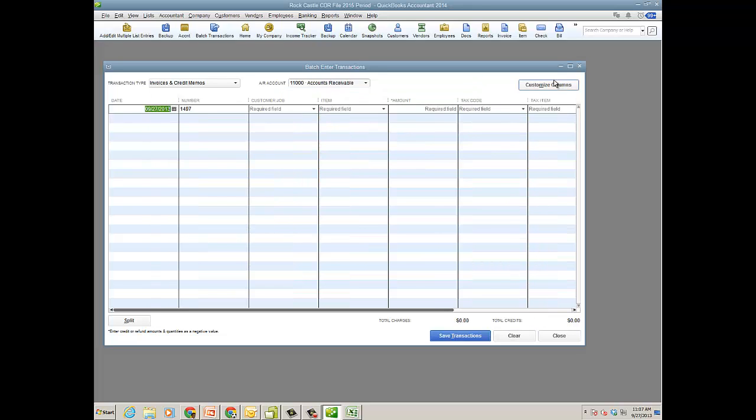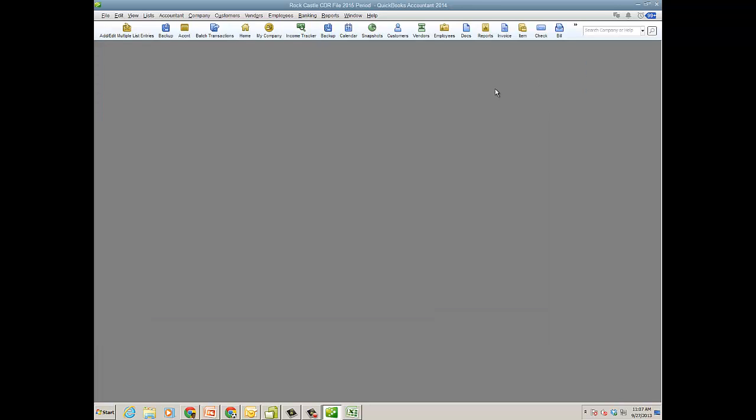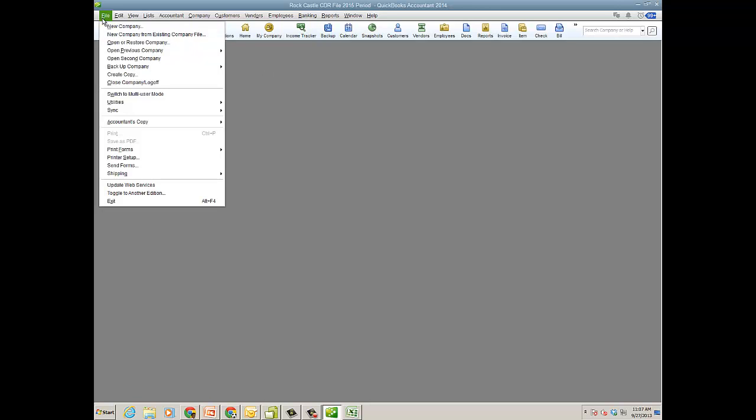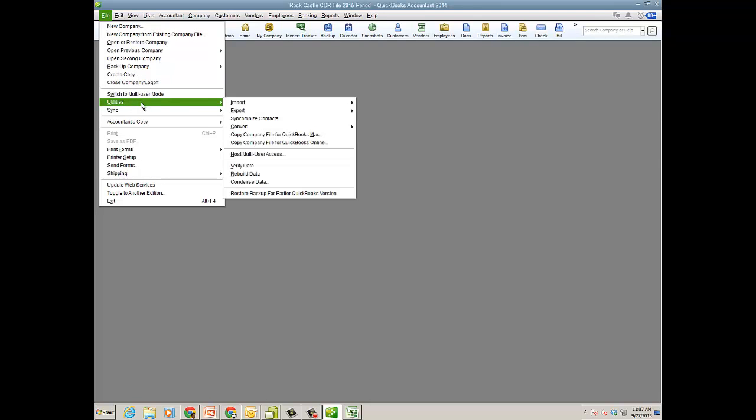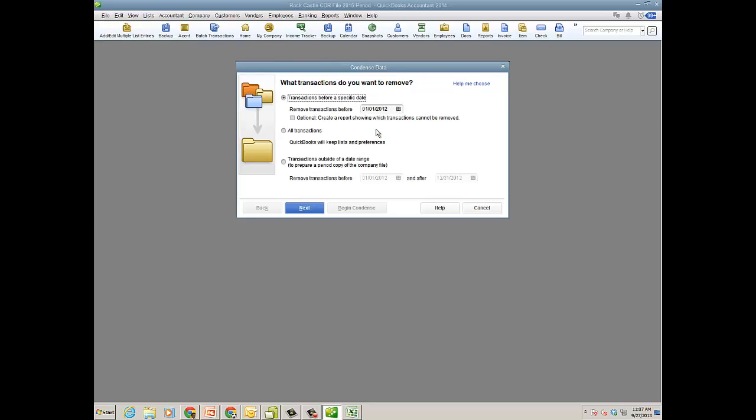We'll move on to the next tool here, which will be the period copy. A few things I want to mention quickly, then we'll go over to QuickBooks Online. Go to the File menu and Utilities. It's also under your Accountant menu as well, but I can go to Condensed Data. It might have been 2012 as well, but I might be dating myself a little or forgetting things, but definitely in the next couple years, you have the ability to create a period copy, or remove transactions outside of a date range. It's the bottom option here, and I can remove transactions and just create a file.